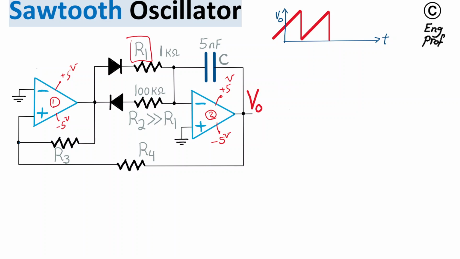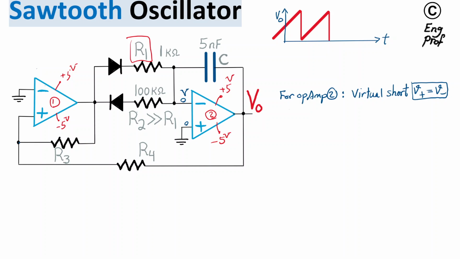As a result, for op-amp number 2, I can say, assuming it's biased, since it's in negative feedback, it's in linear region of operation, therefore virtual short is valid. By virtual short, I mean the voltage at positive input terminal is equal to the voltage at negative input terminal for op-amp number 2. So the positive terminal is grounded, at 0 volt. As a result, the negative terminal is also at virtual ground, 0 volt.